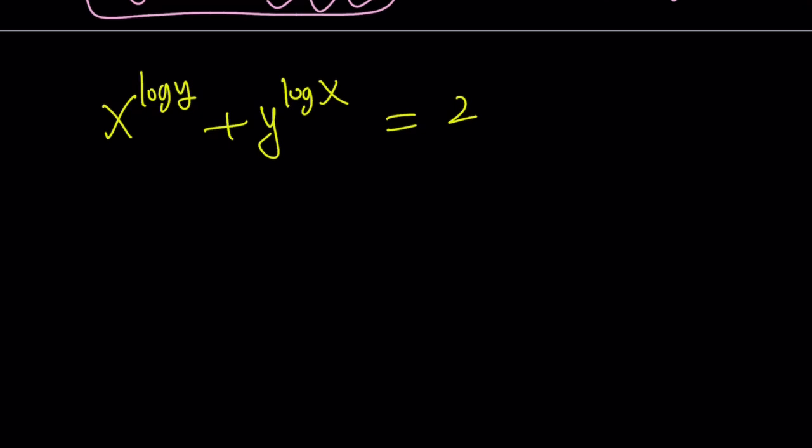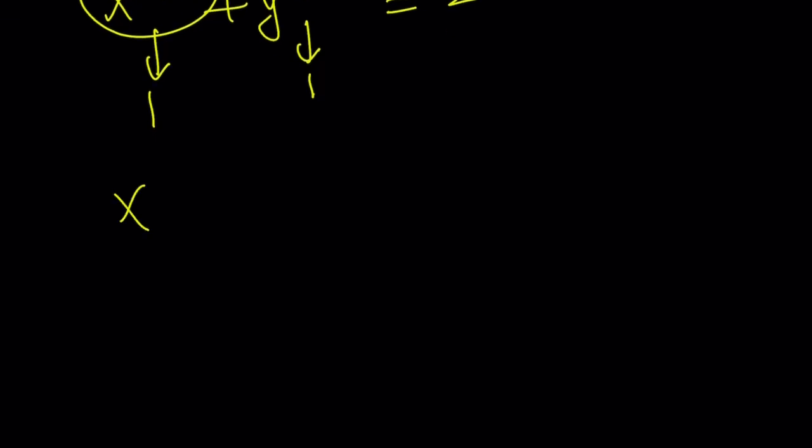So since these two things are equal, they're going to share the two equally, like one each. So this is one and this is one. And we don't have to worry about both because they're going to give us the same results basically. It means the solutions are going to be interchangeable. So x to the power log y equals 1. What is that supposed to mean?